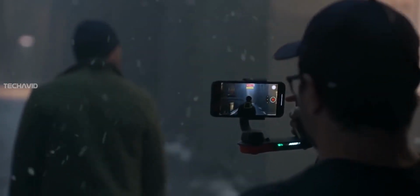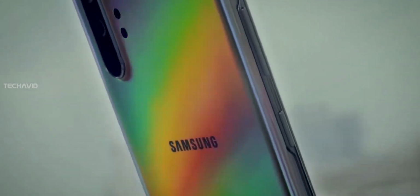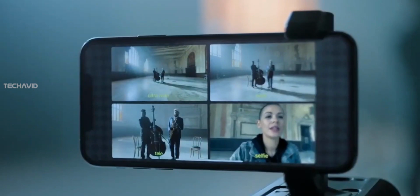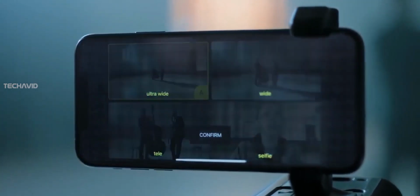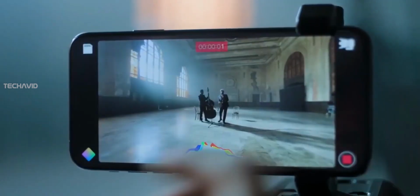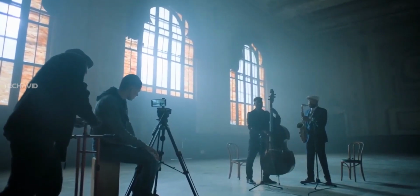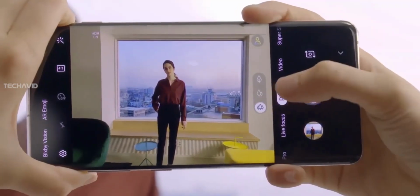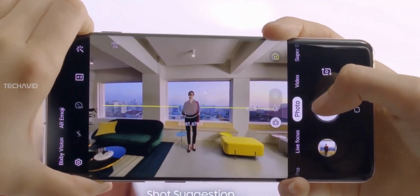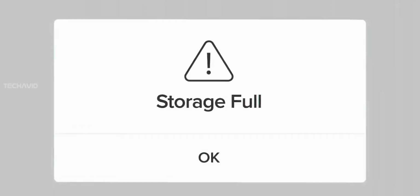Apparently, it will allow you to lock on a subject in a frame and change who's in the close-up. This feature also allows you to record from multiple camera lenses simultaneously, something that the Filmic Pro app makes possible on the iPhone 11 Pro. Basically, the phone will record videos with all the camera lenses at the same time, be it the regular or wide angle, giving you access to a wide range of video options. Obviously, while recording with multiple cameras, it will take a lot of storage space, but Samsung already got that covered by giving a huge amount of internal storage, so there is no problem there.